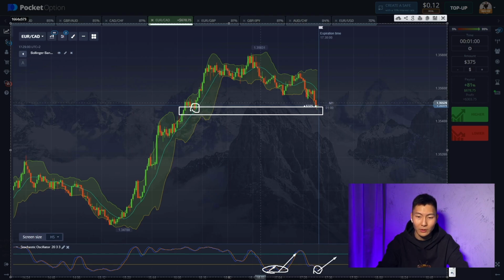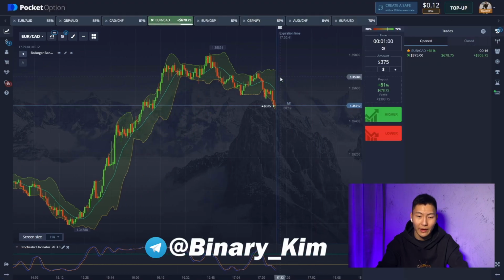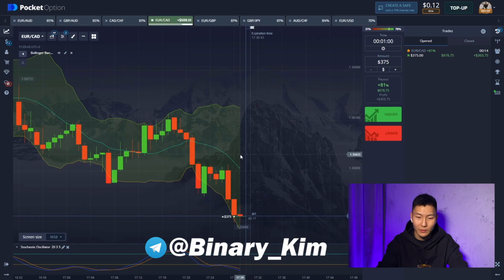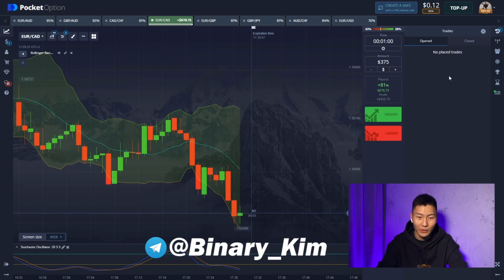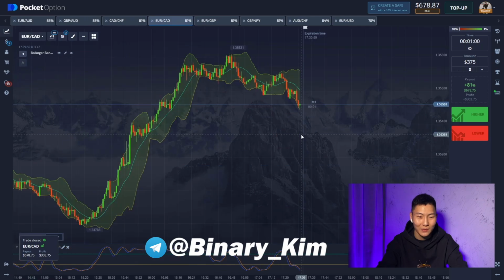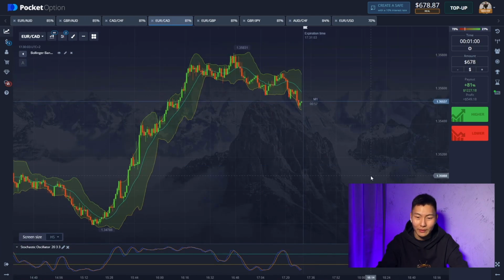Here is the touch of the lower boundary of the channel. And after such a correction, the pullback is coming up and the position is in the right direction, and we are gonna see the breakout at the end, and our position will be in profit. There are literally 5 seconds left before the closing, and wait guys, very nice, exactly as I predicted, the breakout has happened and the position is in profit guys. Very nice, let's change the trade amount and continue our trading.